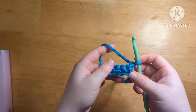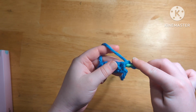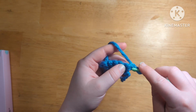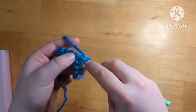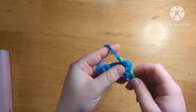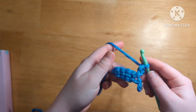So if you are doing a front post single crochet, what you are going to do is you're going to take your hook and you're going to slip in like this, okay? So that is bring in through the front, and you're not going through the chain, you're going around your actual stitch post here. And then go back through and around, and then you're gonna do your stitch just like you would normally. So yarn over, pull through, yarn over, pull through both loops.